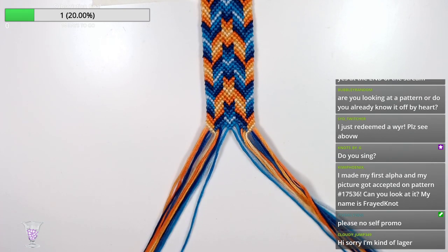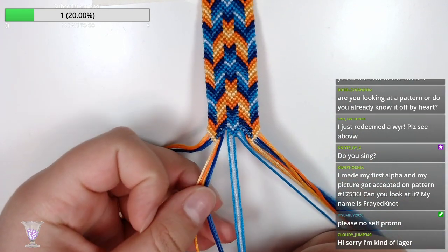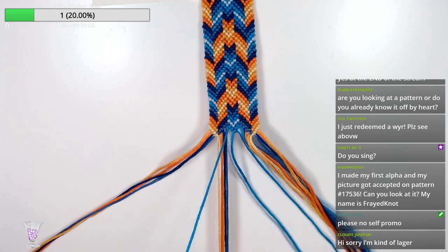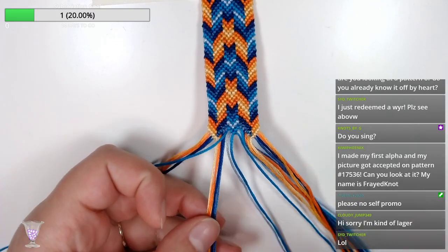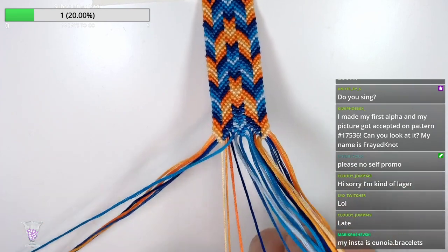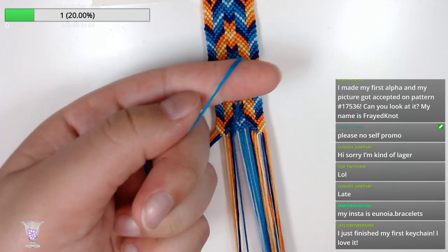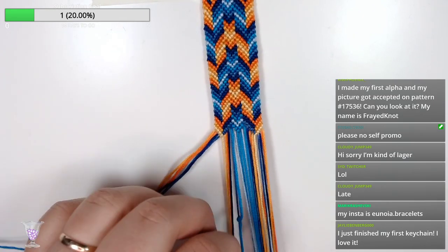Do you sing? I sing to myself. I don't sing to people. I am very self-conscious about my singing, but I do enjoy singing. My grandma seems to think that I'm really good, but I don't know. It might just be because she is my grandma. She's also a musician, though, so maybe she actually does think so.